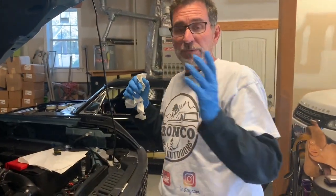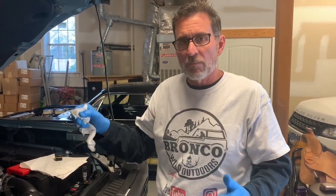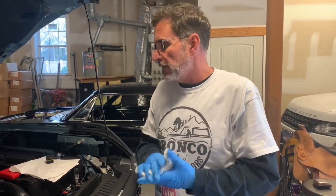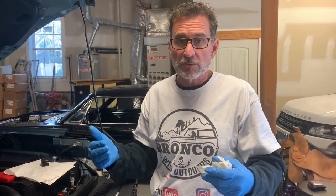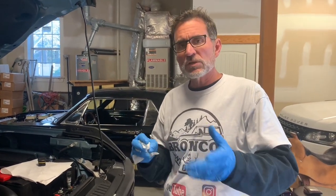Something that I like doing: I know it's probably okay to put the skid plate, or the bash plate, back in place, but I just want to put the oil in first so I can get a visual on the oil plug and make sure I don't have anything leaking. While you're down there, you could probably put it back, but hey, me, I want to double check and make sure that every single thing is leak free. So now we're going to put the oil in, and we're going to start with 6 quarts.